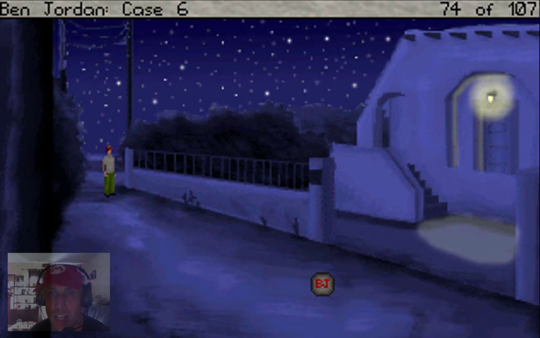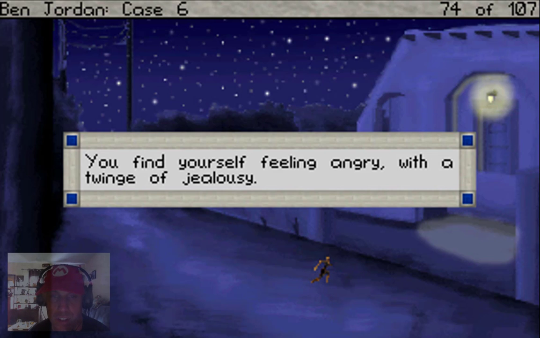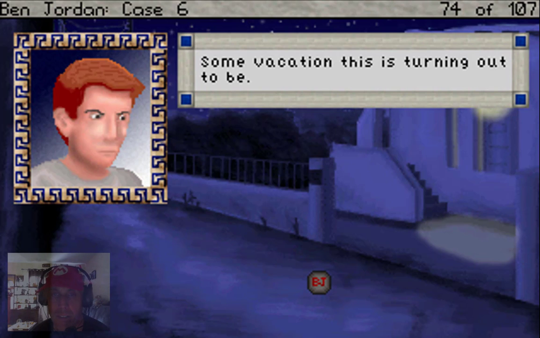Why would she? What the hell is Alice going to do with that asshole anyway? You find yourself feeling angry. The twinge of jealousy. Some vacation this has turned out to be.